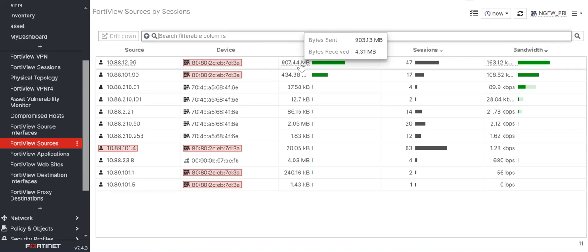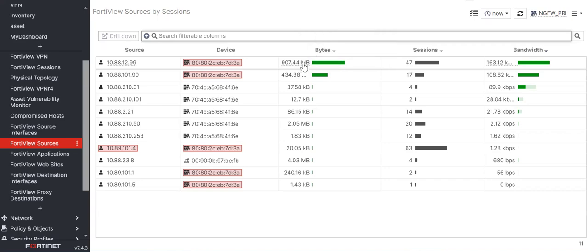Now, just by looking at this, what do I understand? I know that this is not a client PC. It is supposed to be a server of some kind, maybe an FTP server, maybe a web server, something. But it is acting as a service. It is hosting some service, and somebody else is making use of that.